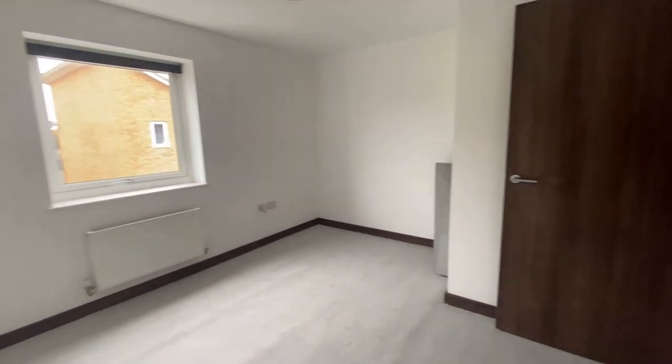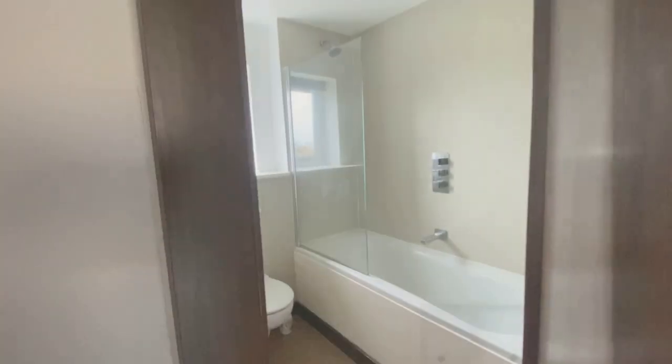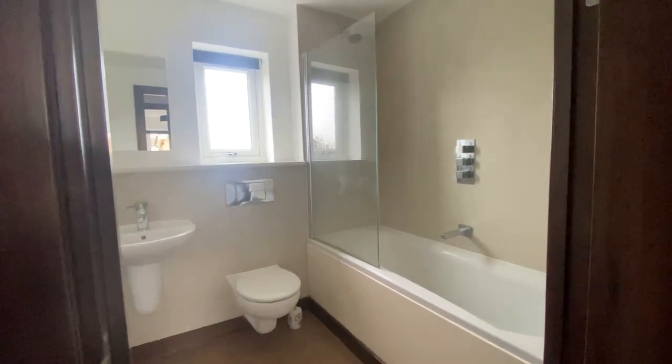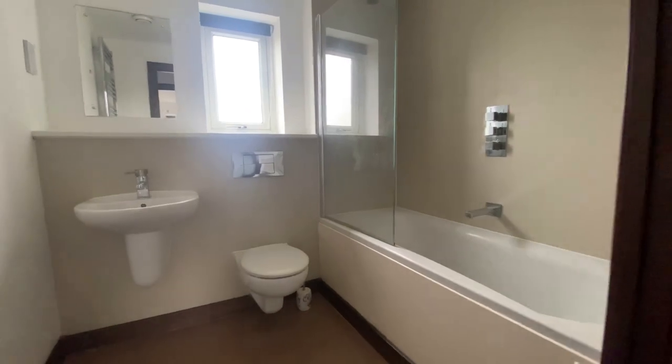With this property you've also got the 21ft open plan living space which we'll go through and take a look at in a few moments, and then of course you've also got this beautiful modern family bathroom with the bath on the right with the shower unit and the loo and the sink.